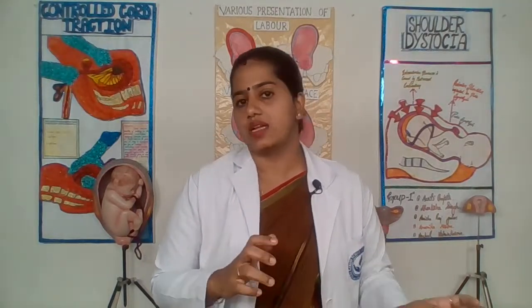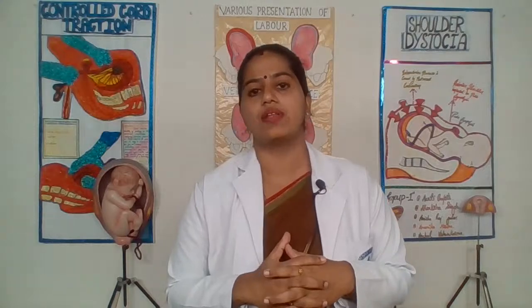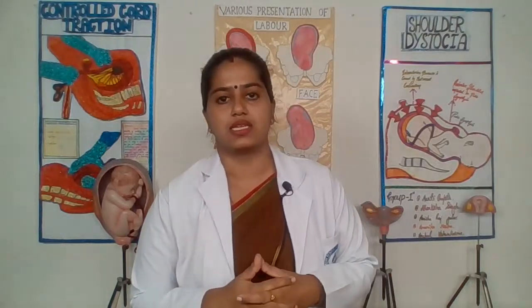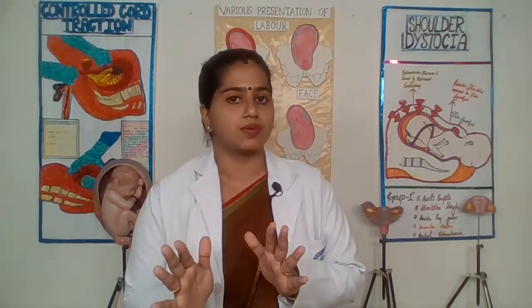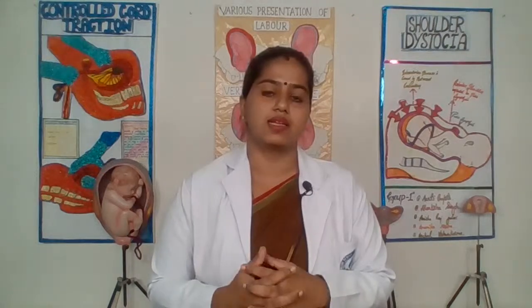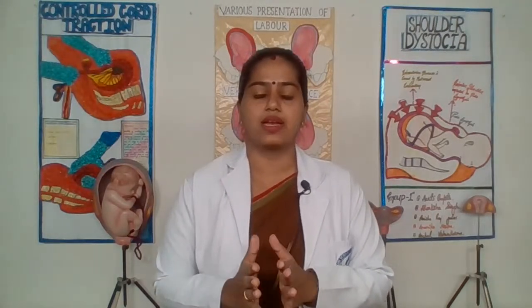So what happens? There is no mechanism of labor in the brow presentation. Mechanism of labor will be obstructed. No mechanism will be there. If mento-vertex is there, they can go with a cesarean section to deliver the baby. Otherwise, that labor will go on as obstructed labor. So you can remember that.